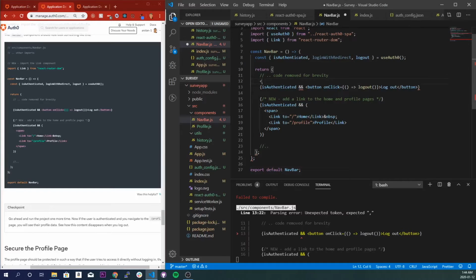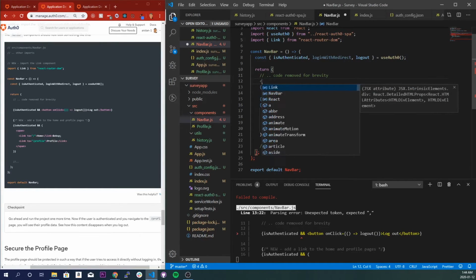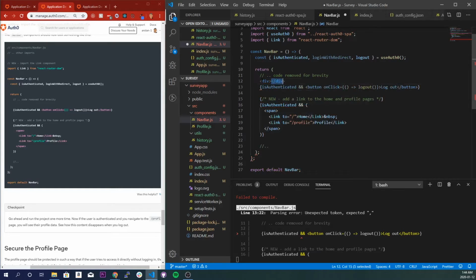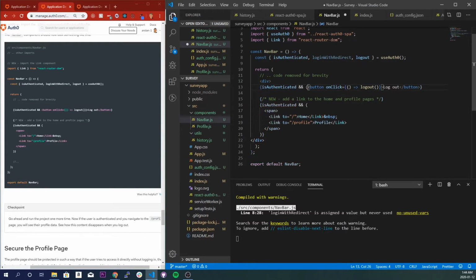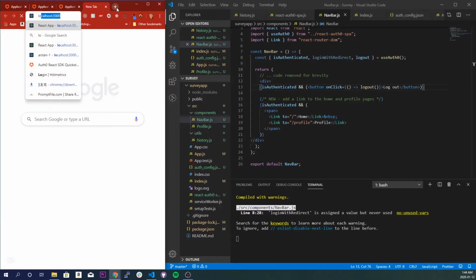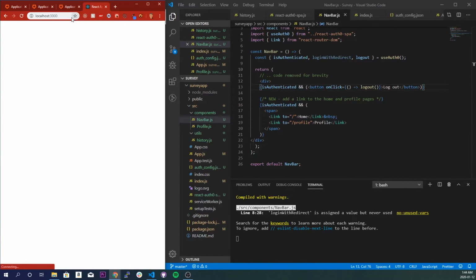what you want to do is just add a simple div, and we're going to cut it right there, put it right down there. I'm going to get rid of these two dots. I'll add a bracket right here because that's driving me crazy. Save it. And if we go back to localhost 3000, if we try to log out and go to /profile, we'll see that now we're stuck at loading, and it's going to be stuck at loading forever. So let's fix that.